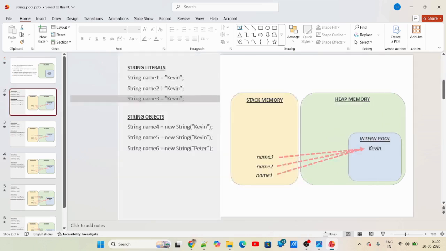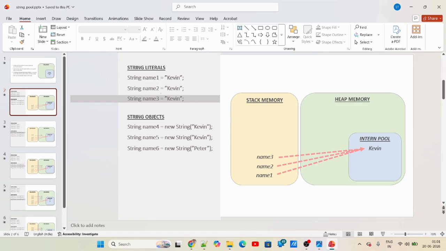So here is the example. We have these six literals, name 1, name 2, name 3, up to name 6. The first ones, name 1, name 2, name 3, were initialized directly with String name 1 equals Kevin. Since the value was the same, it got created in the intern pool, or the constant pool.